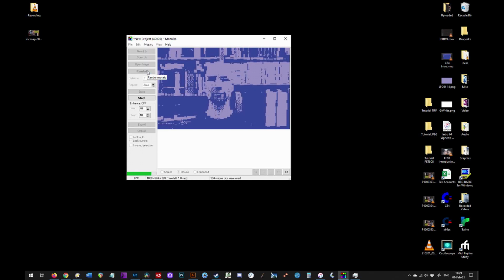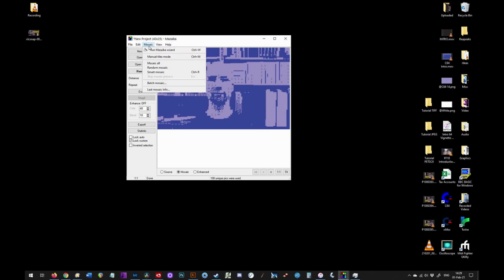And then I'll just do that again, and you can see now that you're getting a bit more variation in the background. I'll do distance 3 now, so that means the minimum distance between two of the same tile will be 3. And now it's looking like that. So that adds a little bit of a different flavor to it. I'll just put it down to 0 again. And it's something that can look better for some other projects. But for this particular style, a distance of 0 is right. So once here, of course, you can save this mosaic.